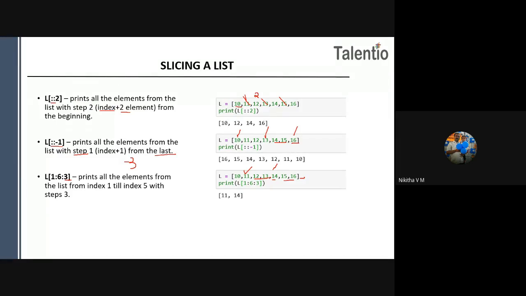Okay, so do you want me to execute these ones? Shall we execute these? Alright, so let me share the compiler.